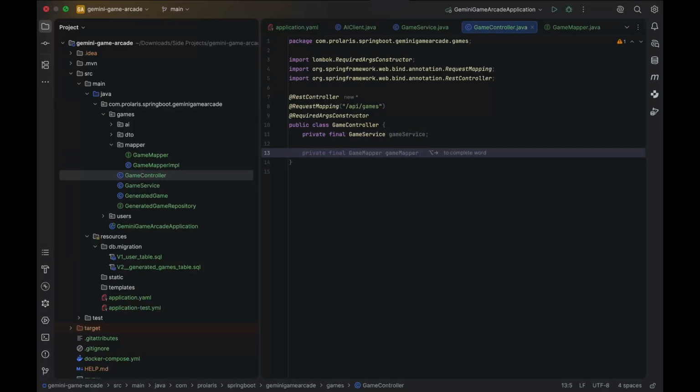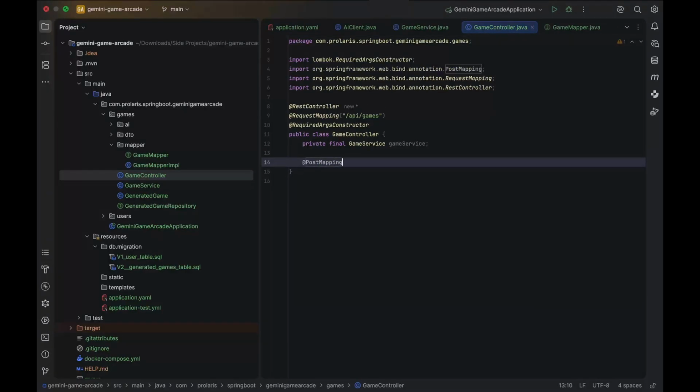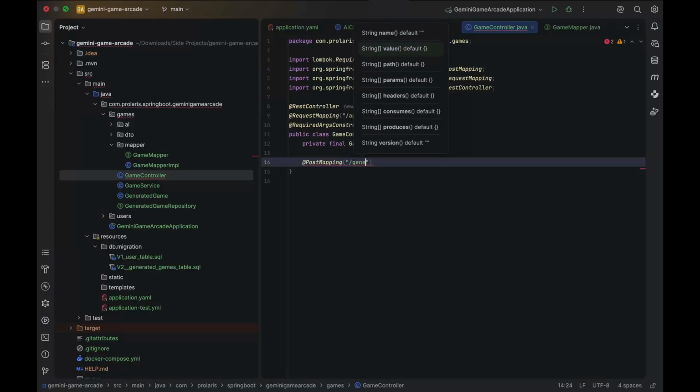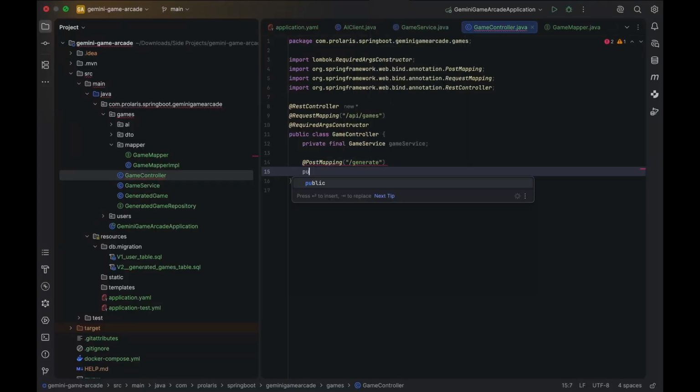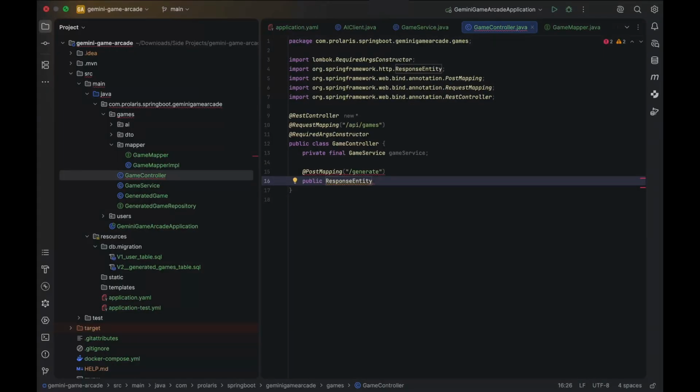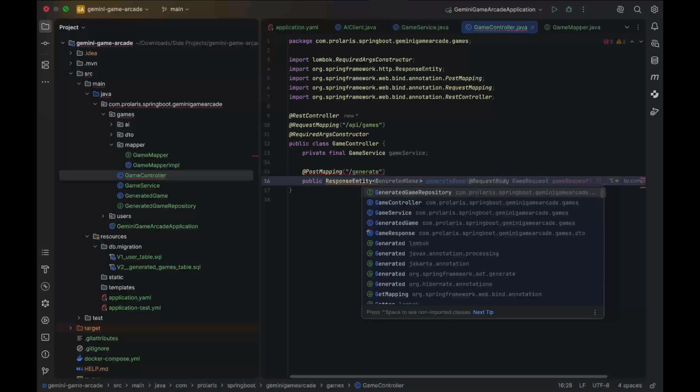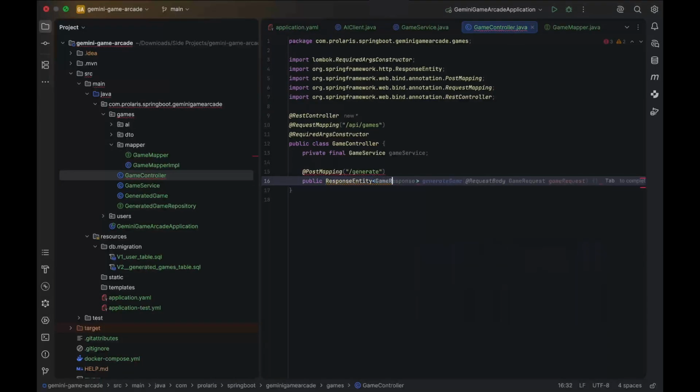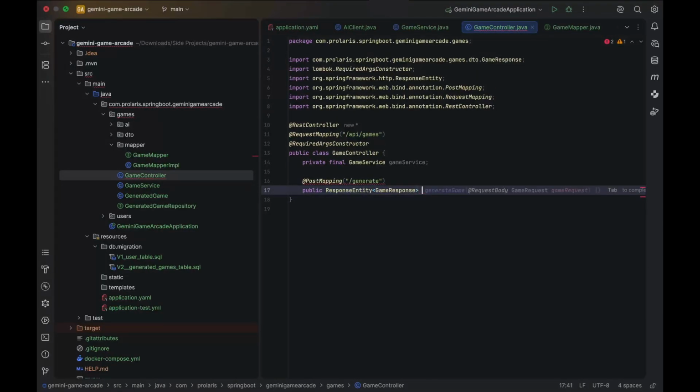Now we need it for generate. So first of all, we'll use the post mapping. So post mapping, and it will be at /generate. It will be public. It will return a response entity of type game response. And it will also be called generate.